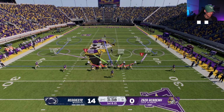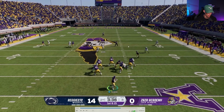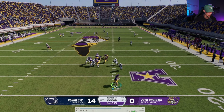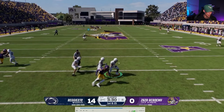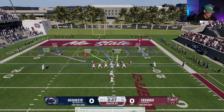So really, really good. Here's another one with seam flats on the field and matched all the way down the field. Look at this. All the vertical routes are getting matched, drag across the field. There is absolutely nothing to throw to. And the great thing with this play, we are still rushing 4, right? With match coverage, we're still going to rush 4. So if they hold the ball too long, we are going to get pressure. He eventually just has to throw that ball up, pick it off. Everybody matched vertical.